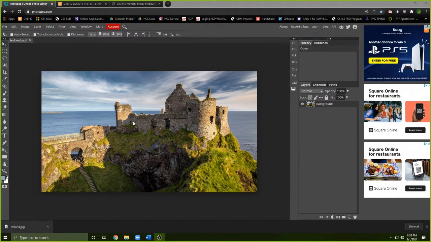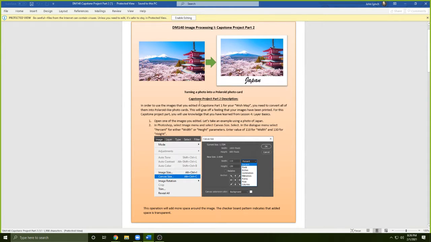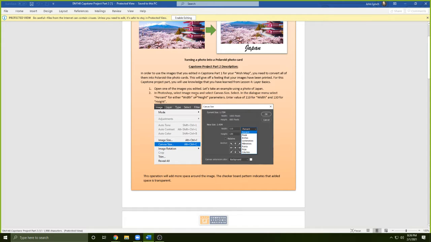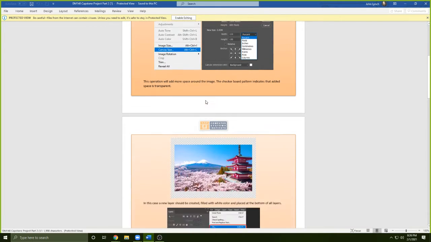And so there's a few ways we can go about this, and I'm just going to go through the way that the Capstone does it for us. And then, of course, if you find a different way of doing it, that's completely fine. Again, I'm not going to know how you went about getting to the final product. All I will know is how you got to here. So if you don't like doing it this way, that's completely fine. You can do it whichever way you'd like. But usually going along the lines of the project description is easier, as it allows for more troubleshooting and directions to be made.